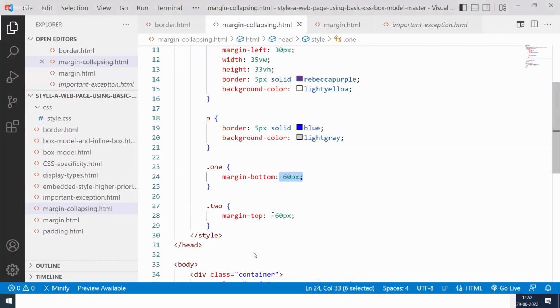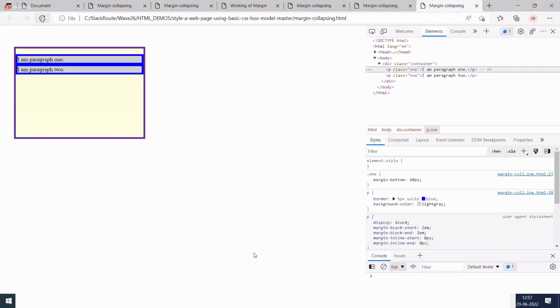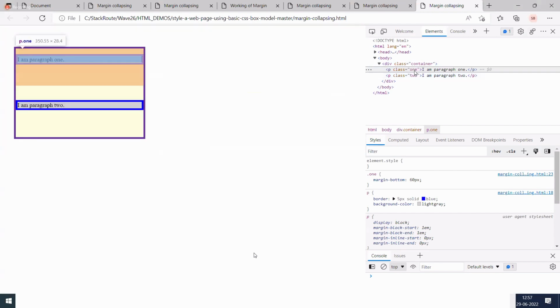So what will happen if I give top of 100? You can guess here. My first paragraph is taking 60, so the remaining, it will take 40 of its own. Out of the 100, it is taking 60 from the first paragraph and the remaining of its own. Just compare this first. It is taking 60 and 40 of its own. I'm just navigating between my first paragraph and second paragraph. Can you see the difference? Okay, let me print screen.